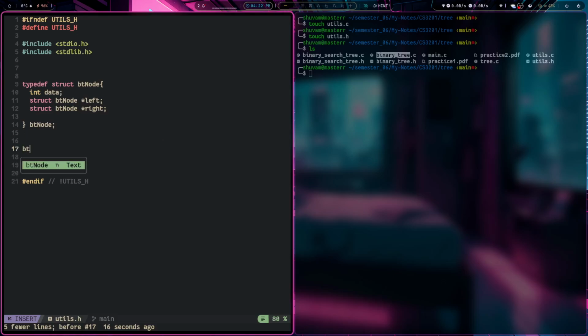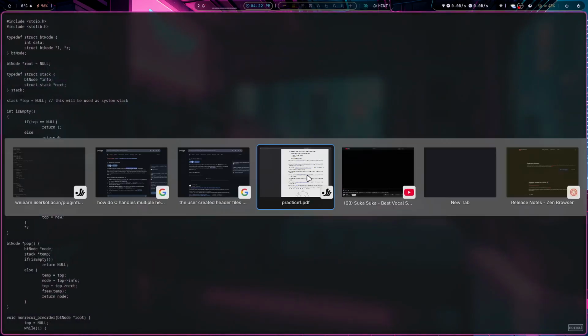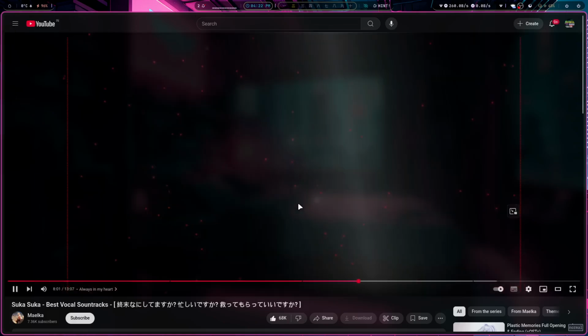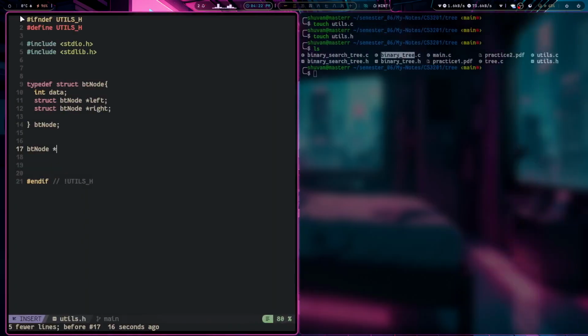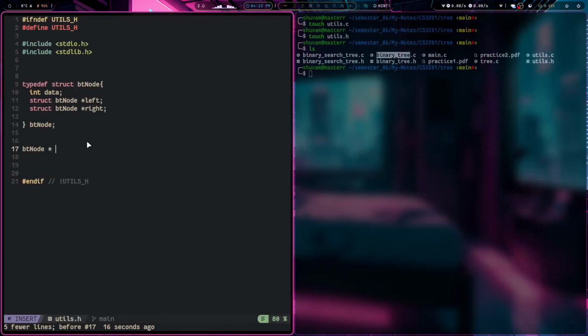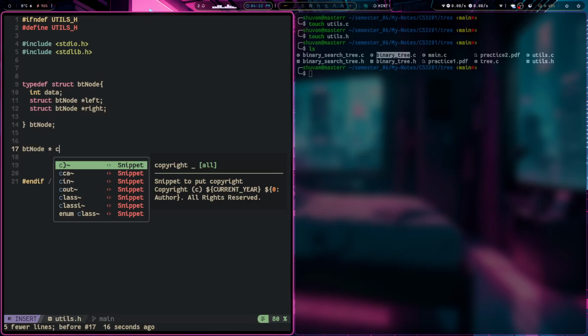So now what functions do we need? Okay, why the, is Rita restarting? Yeah, so let's first have this create node function.